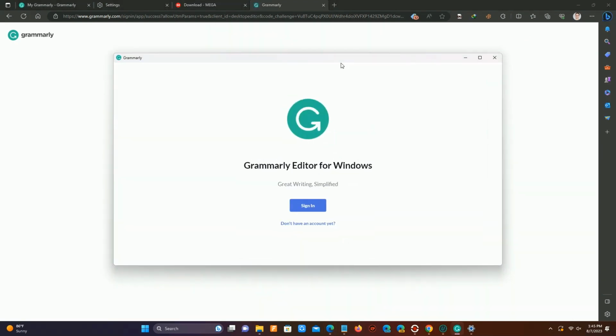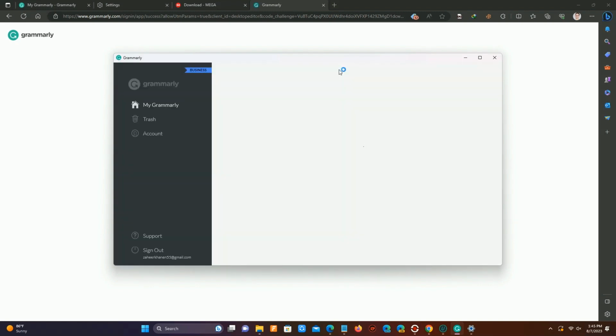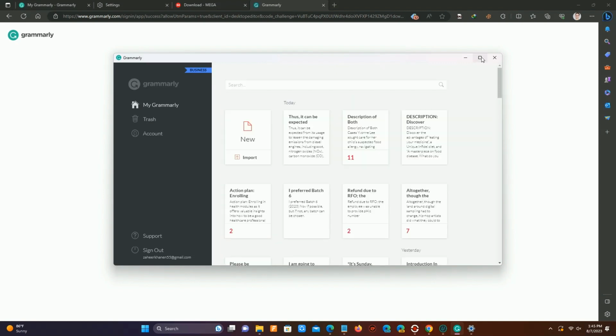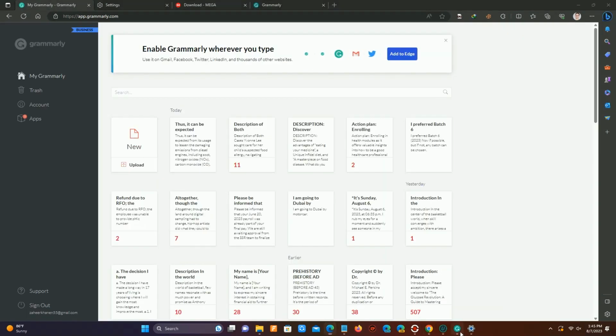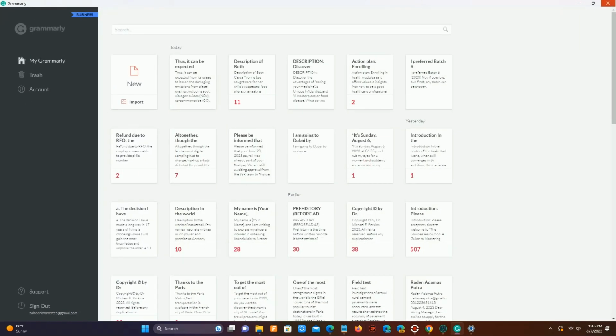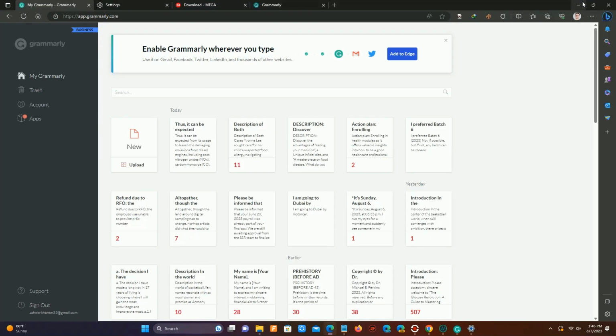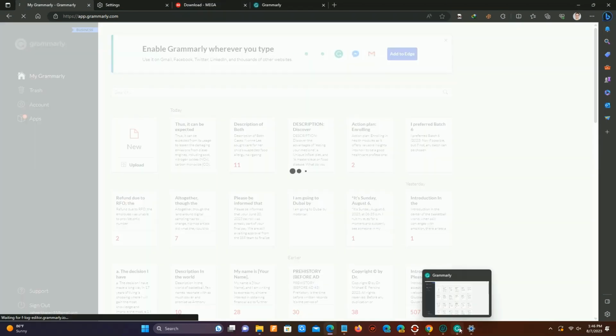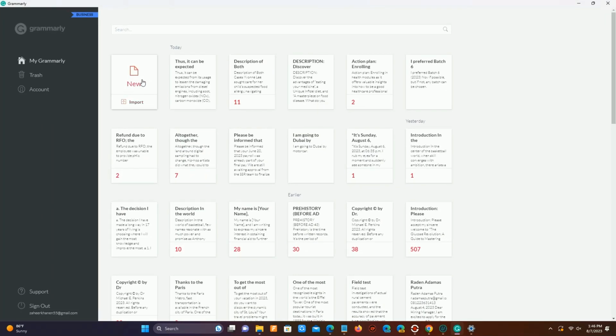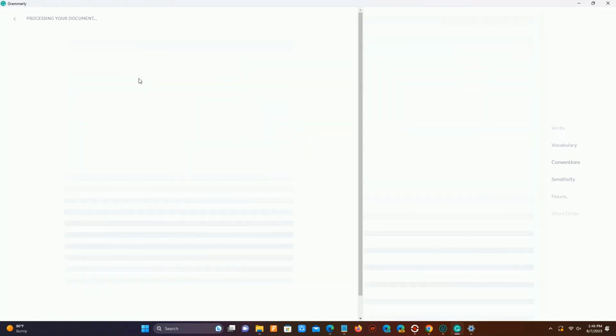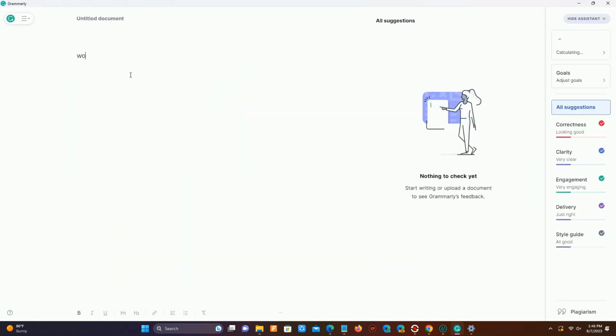It will show you a pop up like this. Just click on Open, and it will get connected with the desktop app. If you face any trouble, just click on the Grammarly desktop app, and it will automatically get connected. You can see the content of Grammarly desktop and in browser is the same. Now I will log out from the browser and check if Grammarly is still logged in on the desktop app or not. I did log out from the browser and now I will open a new document file in the desktop app and use it. I am able to open and use Grammarly on desktop.